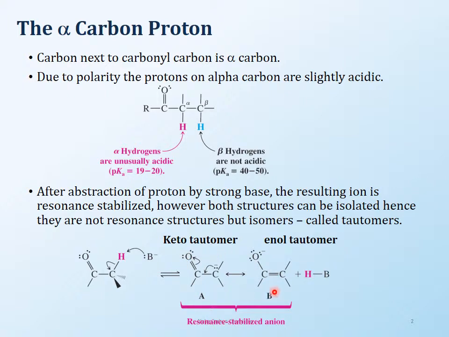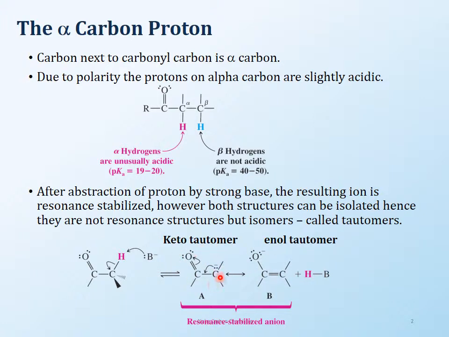Well, these two resonance structures are not just resonance structures, they're called tautomers because you can actually isolate both of them. One of the characteristics of resonance structures is you cannot isolate anything. They're only on paper. They are proven only because of their double bonds or their bond lengths and bond strengths. However, the keto and the enol tautomers, as they're called, these two can be isolated. That's why they have their names also, and that is why it's a very specific kind of isomerism called keto-enol tautomerism. And this is what happens.